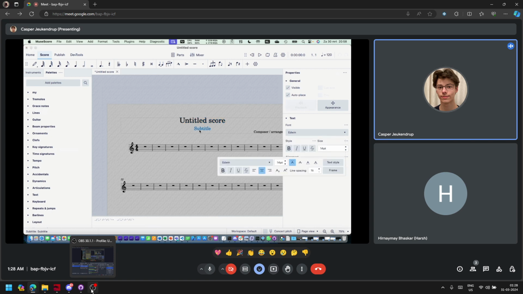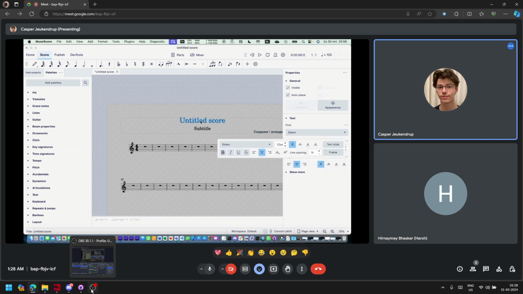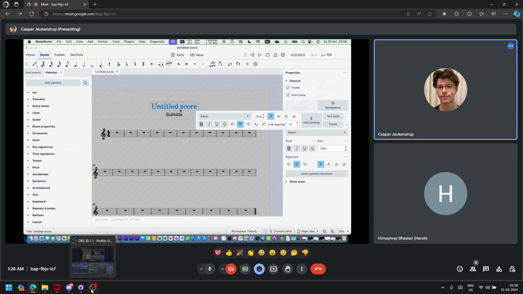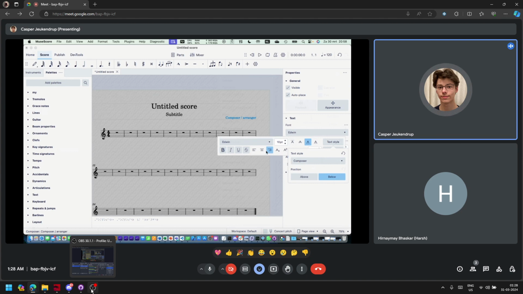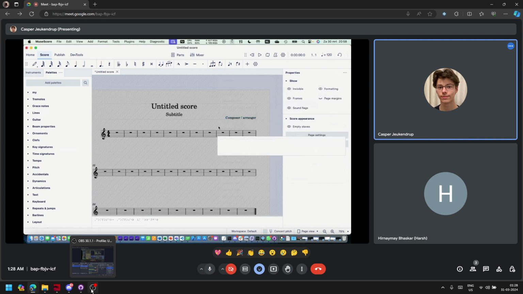So, okay. The positioning is not really working somehow, but okay, yeah, this doesn't make sense. Okay, this one is stuck.